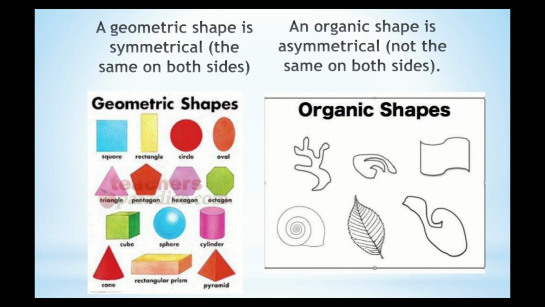Over here on the left are some great examples of geometric shapes, both 2D, like squares, rectangles, and circles, and 3D, like cubes, spheres, and cylinders. When we talk about organic shapes, those are shapes that are usually found in nature and have wavy or curvy or irregular sides. So the side of a leaf, the shell of a snail, or even tree branches. They're generally not symmetrical, meaning when you fold them in half, they don't match up.